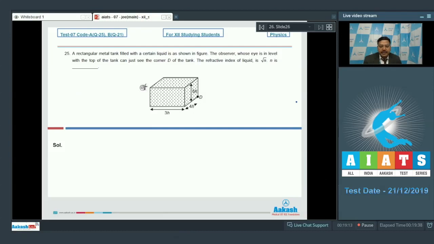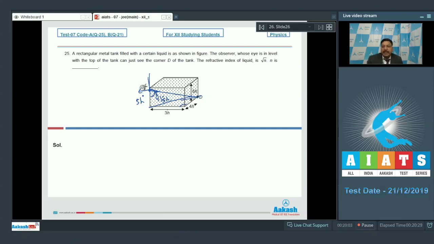Well, the question is from the topic ray optics, and we see that ray starting from point D, it is going here at this corner, and it's going like this within the container. If we look at the dimensions, this is 3h, this is 4h, and this is 90 degrees, so this side will be also 5h, and the height of the container is also given as 5h, which means this angle is 45 degree, and after refraction the ray is going like this. That means the angle of refraction is 90 degree, whereas the angle of incidence is 45 degree.